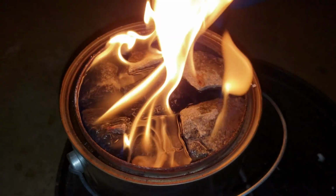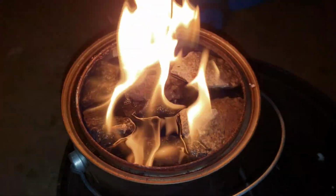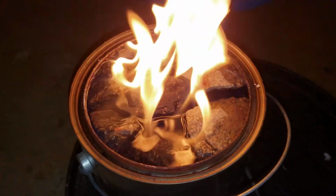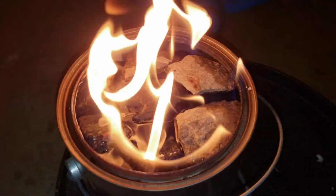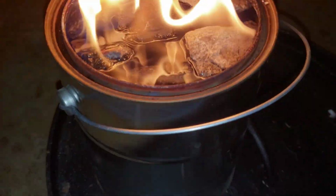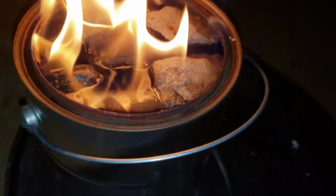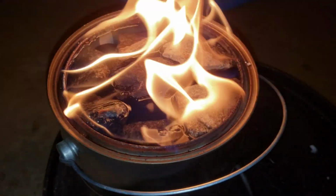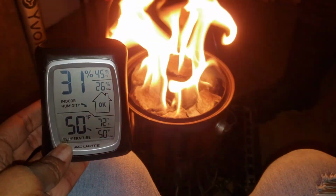It is 10 degrees outside. We have a snowstorm, blizzard, and everything. We have been using these heaters, very, very effective. We have tissue paper at the bottom, rocks at the top, and we have a tin can, and we just set it on a cast iron plate. Very effective.